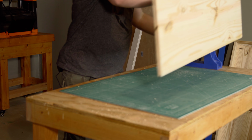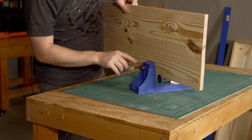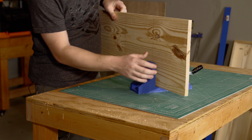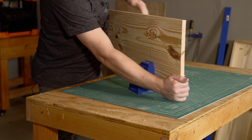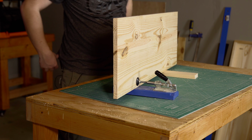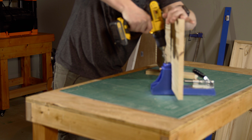Now we're going to take the board and our jig, and then there's a bunch of different holes on the jig. I'm using a B, and I've already set my depth and drill gauge to the proper depth. So you just kind of lock it in there like that. I have a piece of scrap here to kind of support it on the one side. So now we're just going to take our drill and drill the pocket hole.